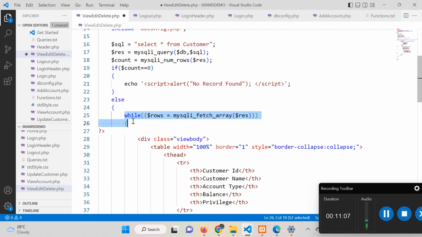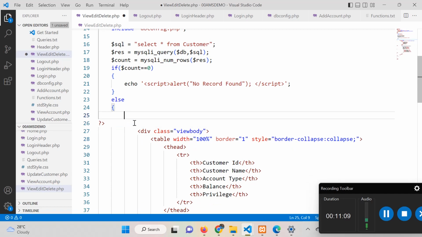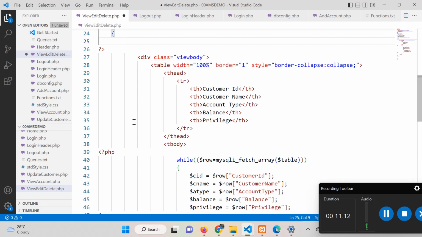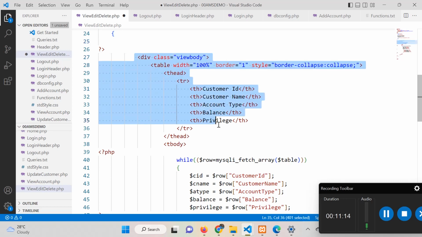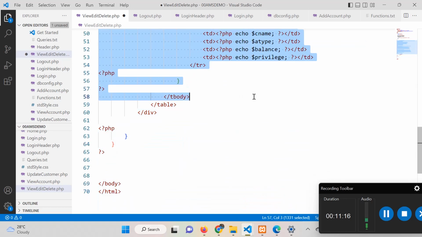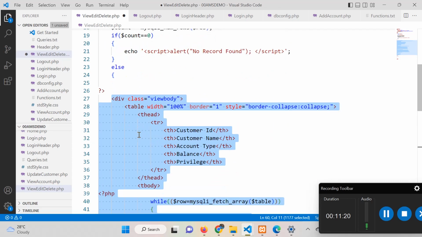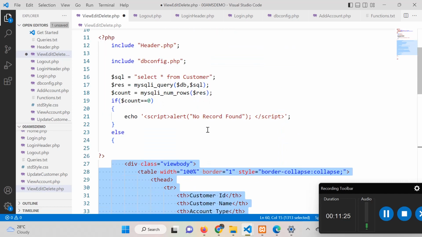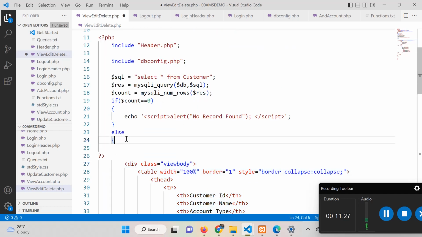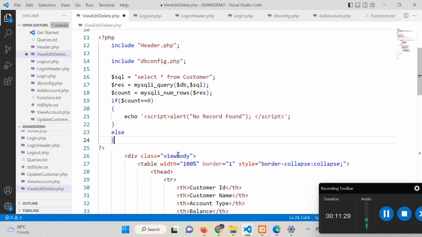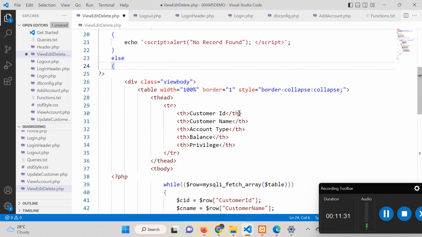Okay, after printing, you only had two. Now, everything else we are creating is that view body, customer details. For the heading, you choose customer ID, name, which is correct.